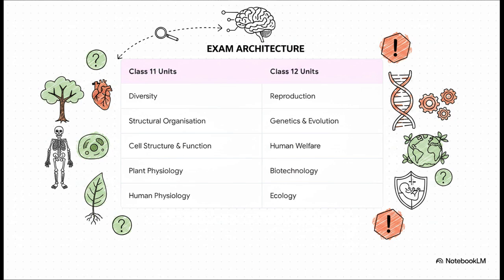When we actually sat down and mapped a decade of past papers, clear patterns jumped right out at us. Examiners do not randomly select topics. They systematically distribute questions across these specific buckets. Some of these are what we call green topics, straightforward, memorization-heavy areas where you can rack up points fast. But others, they're red topics, conceptually dense areas where examiners just love to set traps.